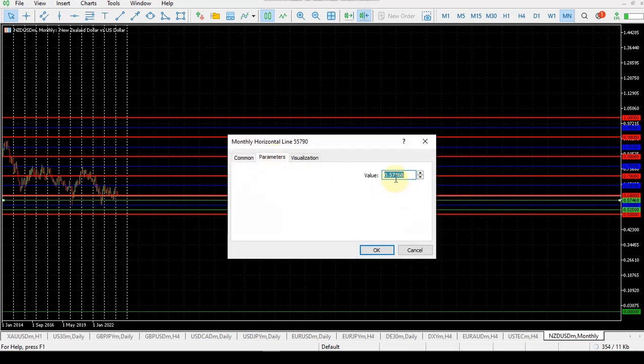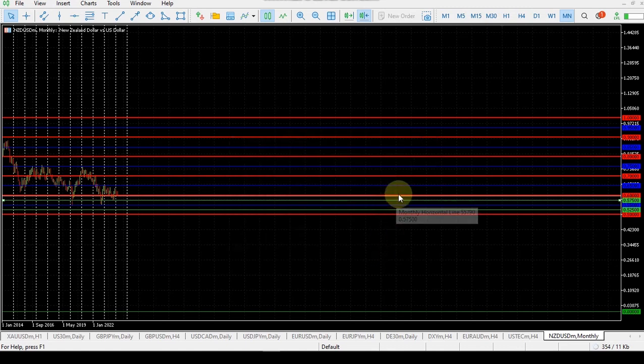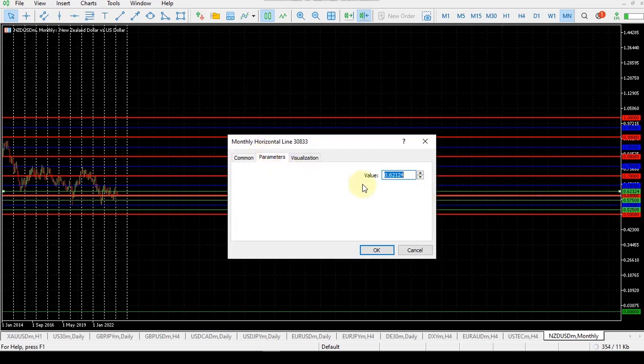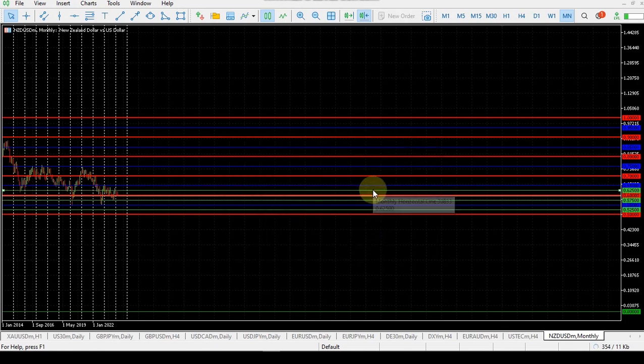Come down to parameter. Please, this is 75, excuse me, 75 here. That is half of it, from the red to the blue. Another red to the blue, half of it is 25. That is 625. So in parameter, you change it to 625. Simple as that. Once we expand it, I'm going to measure it so that you see it with your own eyes.